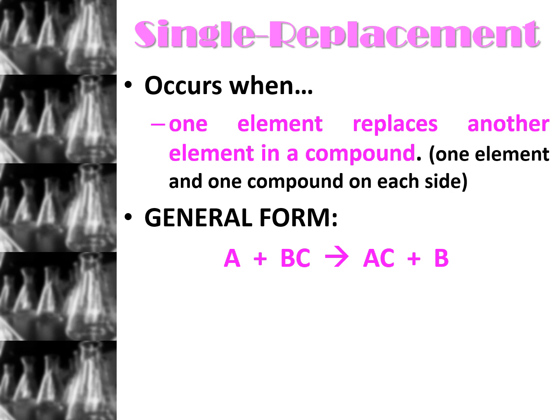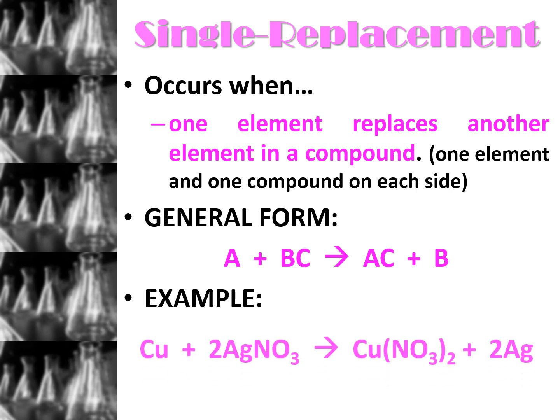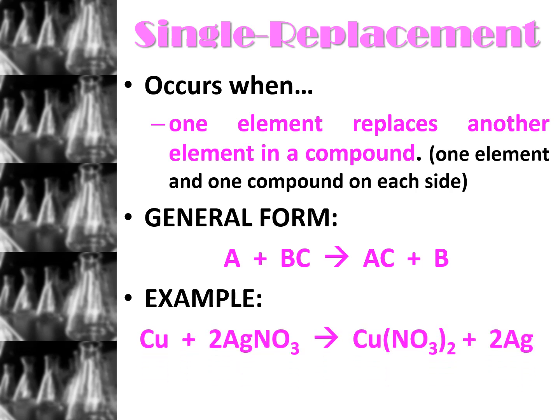A comes in, it's a single element, it's going to break the bond between B and C. If A is positive, it's going to look exactly like it's written there, as in A joins to C and kicks B out. If A is negative, then your products would be BA plus C. So it kicks out whatever's charge is like its own. And here's a real life example.